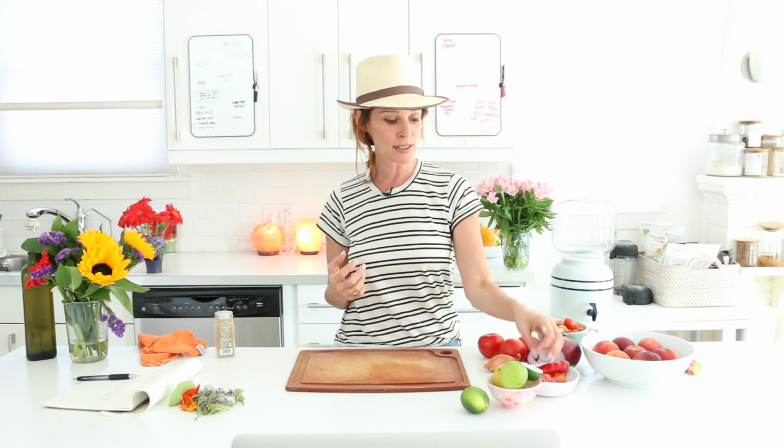Okay, so purple onion and we have some peppers. We have these peppers, and we also have habanero peppers. If you don't have fresh peppers, go ahead and use chili flakes, cayenne pepper, anything to give it that heat. But I'm excited to be able to use the fresh pepper. And I have lime and lemon, and then I have cumin. And I have a little bit of olive oil. I might like to put a little bit in to mix it up.